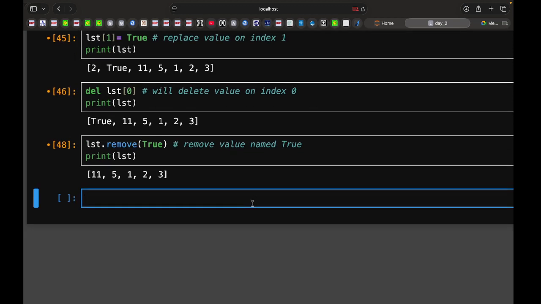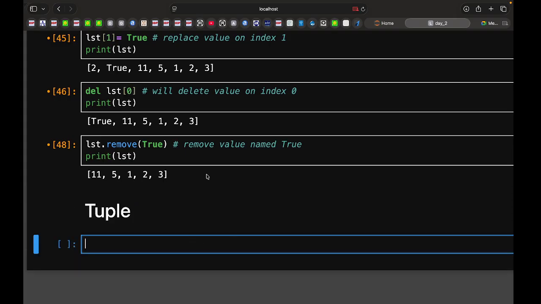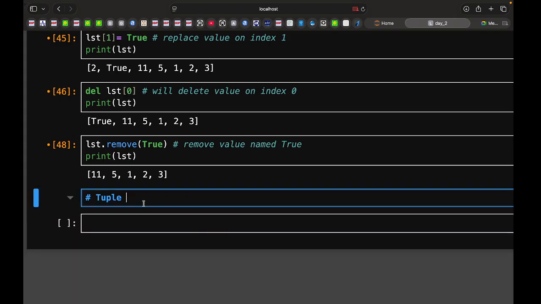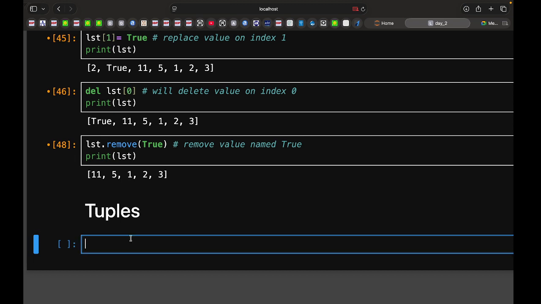Then we have, I'll just explain to you guys, something called concatenation, a very big word, concatenation. I'll show you how it works. There is something called tuples. So that was the end of these things, lists and so on, and now we'll be working with tuples. Tuple, however you say it, that's depending on you guys. So I'll just name it as tup.